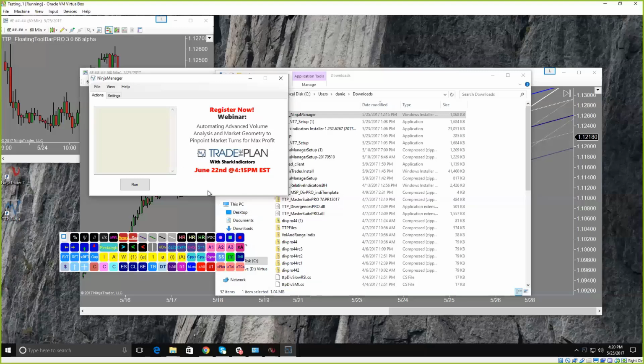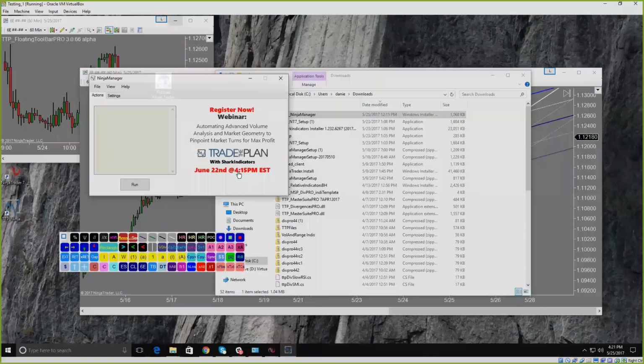The reason why we didn't make it a charge is because we can do this little ad here for any updates that we're doing, any webinars that we're doing, whatever. So we can change this image from a server, and it'll populate instantly on everybody's machine. It's just a little image deal.